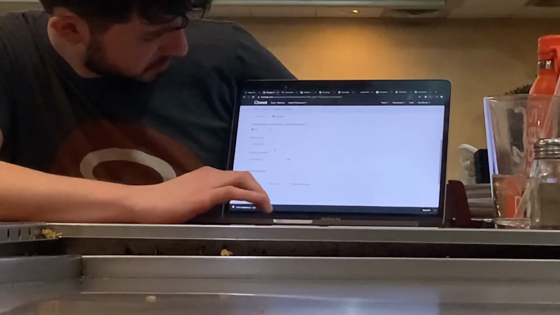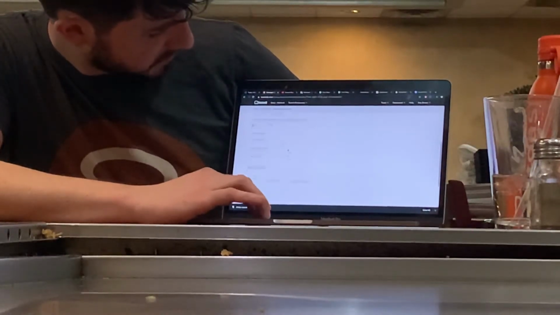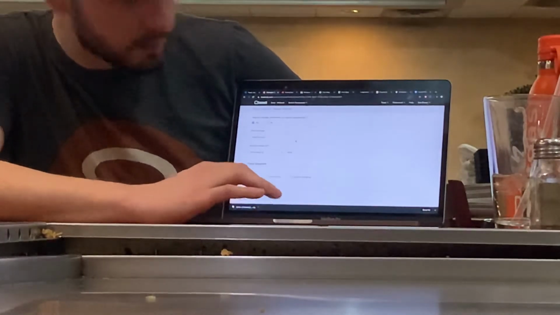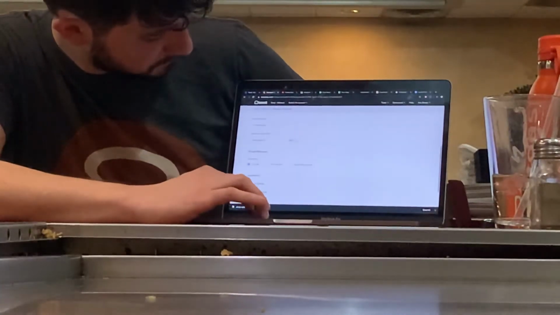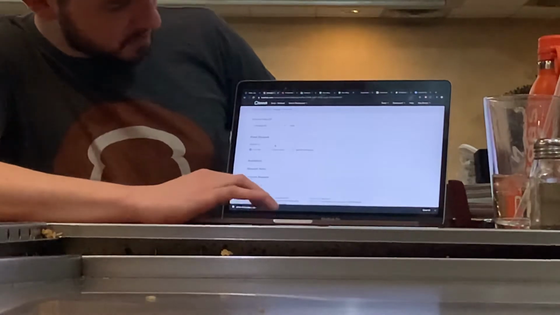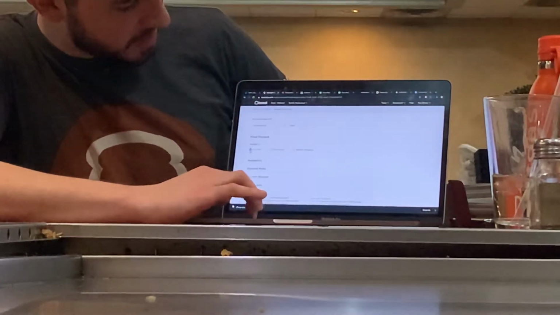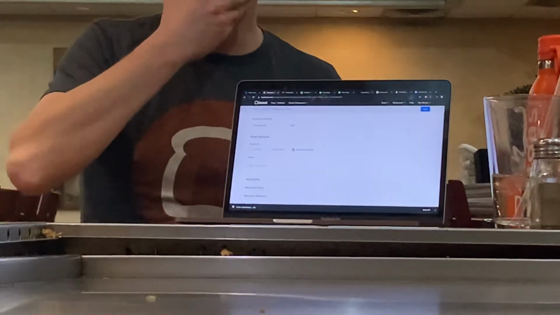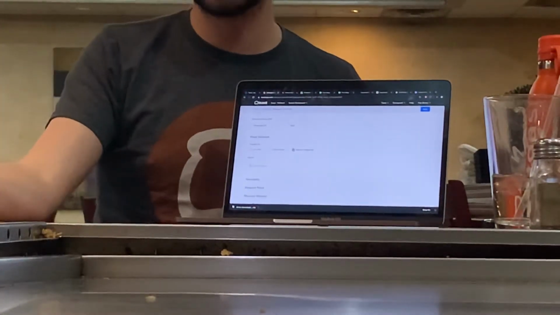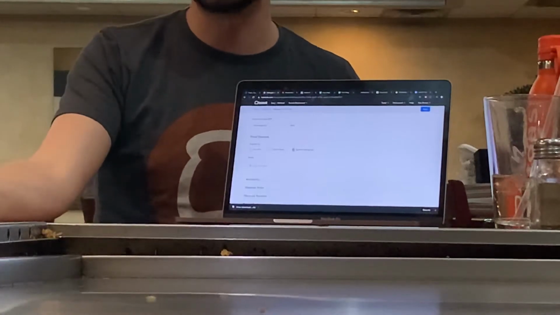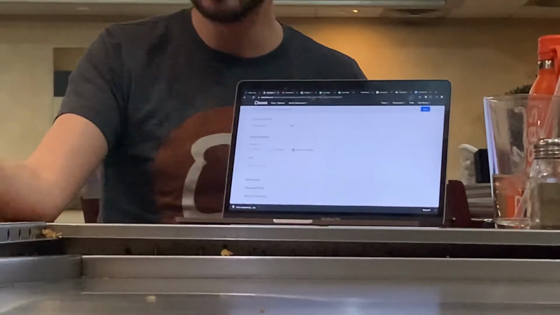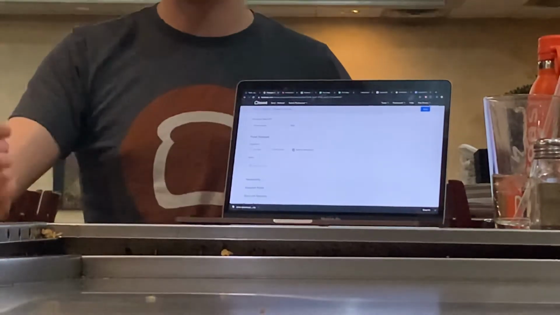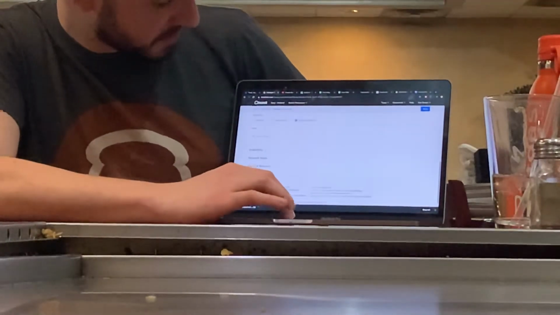Let's see. Discount, you can set the discount type. If you guys end up doing rewards at all, you can require manager approval for rewards redemption. And then you can set whether this discount applies to any item, the entire check, or a specific item or group. So if there's a discount that can only be applied to, say, sushi, for example, you can designate that so that it has to be a sushi item in order to be discounted. You can also set things like availability.